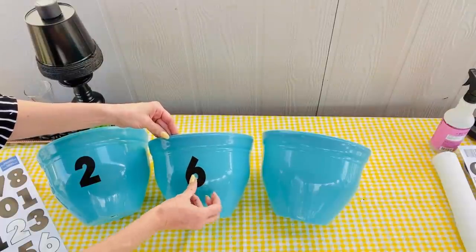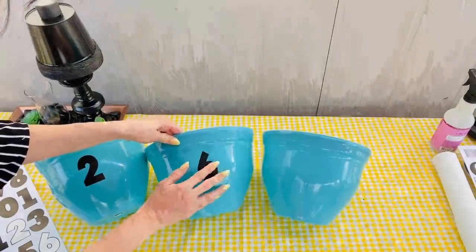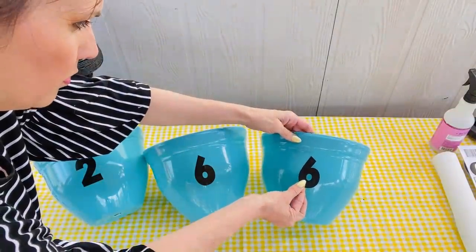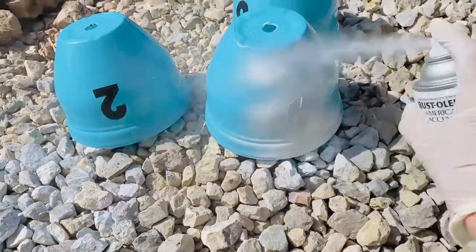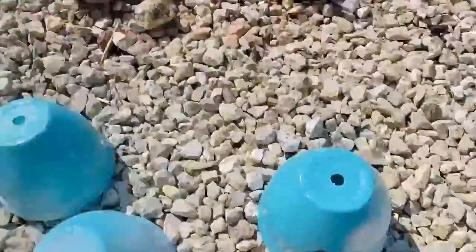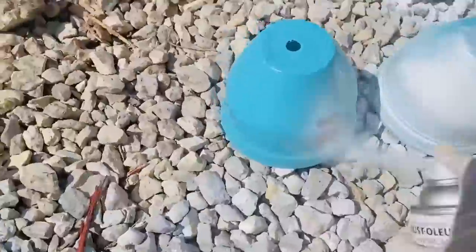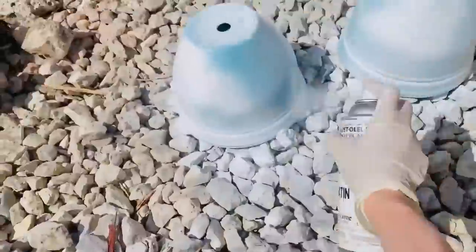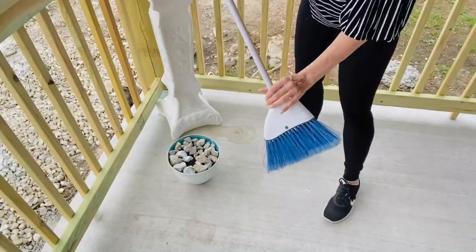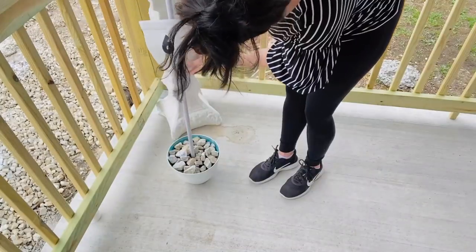I had an idea to add house numbers to the outside — you can use your actual house numbers; this isn't my real one. I'm using Dollar Tree poster board stickers, sticking those on and then spray painting over them. I'm using Rust-Oleum 2X spray paint, which is really great. I've also heard you can spray a layer of Mod Podge first, then add spray paint. I noticed it scratched off fairly easily, so you can seal it with Mod Podge or acrylic sealer. I ended up adding the poster board letters back on with a layer of waterproof Mod Podge on top.